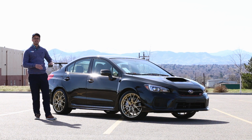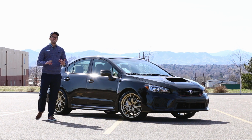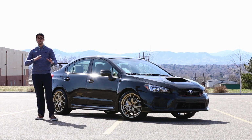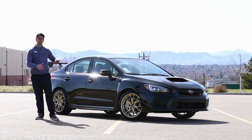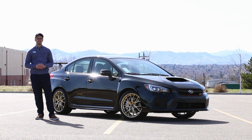Other weight reduction things that they have done: they have removed the center armrest in the back, and they also have gotten rid of the spare tire. That's probably the biggest weight reduction that they have. So this is just going to come with a tire repair kit. It's not going to come with a full-size spare like you're used to with the normal STI.